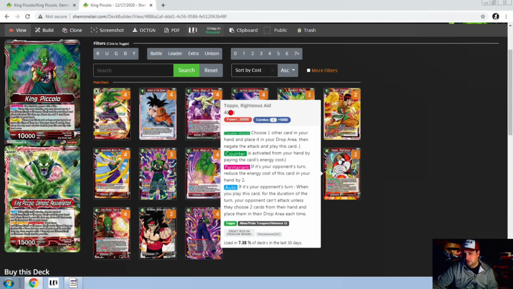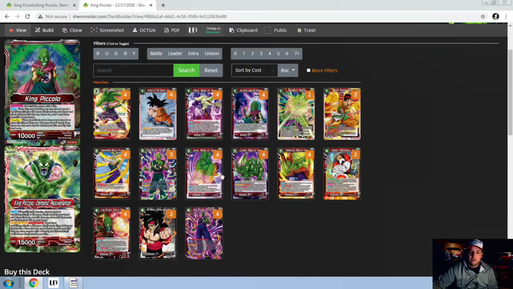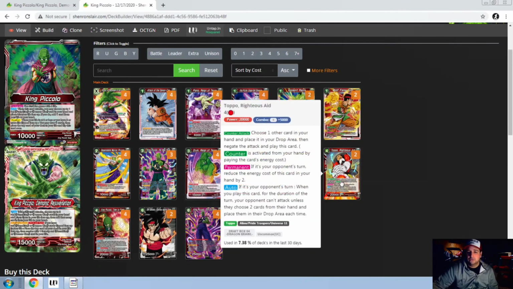Tristan's playing 2 Topo Righteous Age. This is a really good floodgate for red. If you're true energy, just counter the attack, and then your opponent has to pitch cards if they want to continue to push. Really good defensive strategy in combination with blockers. You're basically just eating 2 attacks that turn in case they want to try to make a push. You have options with Drum and everything like that. Topo's just a really solid negate for red. That in combination with Violent Rays is not a lot your opponent can do after that.